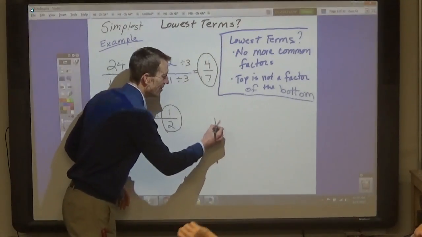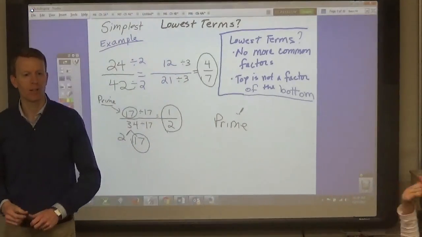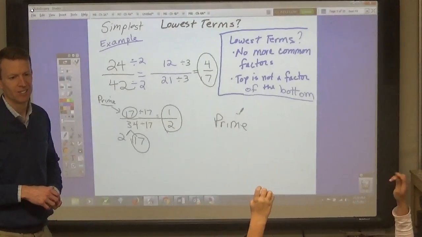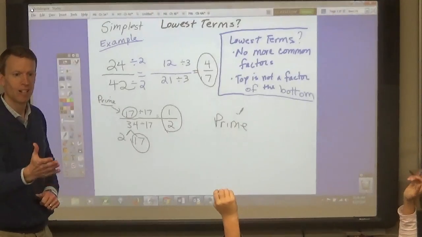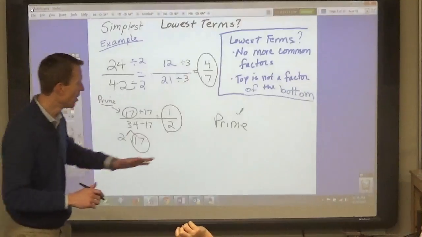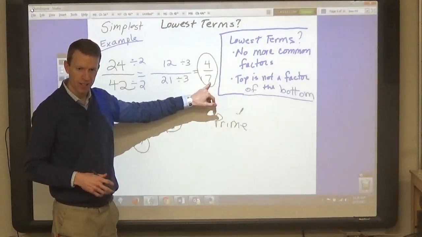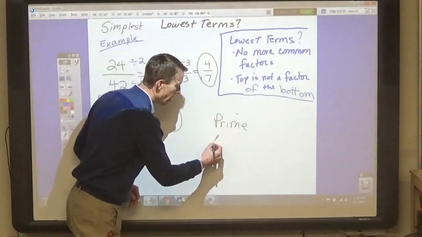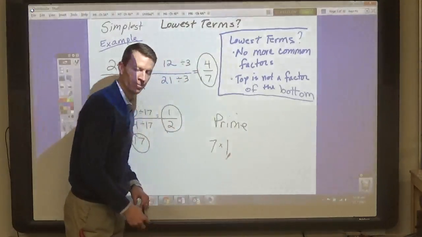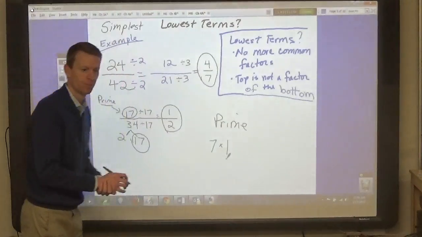Prime numbers. 2, 3. Okay, those are examples, yeah. Now, what is a definition of a prime number? They can be multiplied by itself and 1. To get the number, you can only multiply the number by 1. So 7, the only way you can make 7 is to multiply 7 times 1. Okay? So 7 is a prime number.